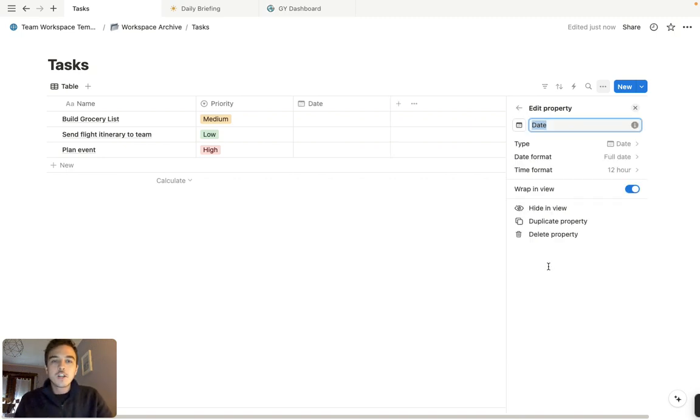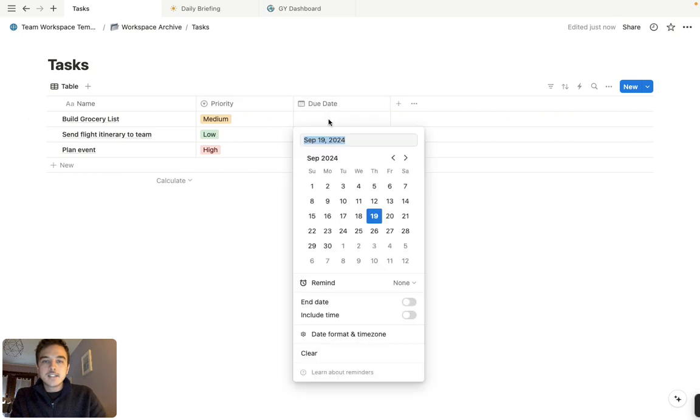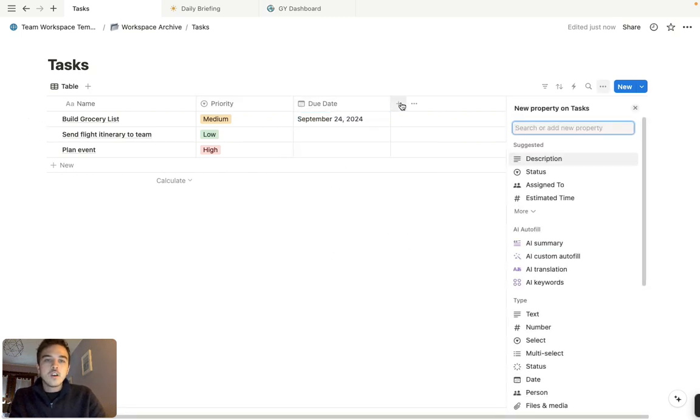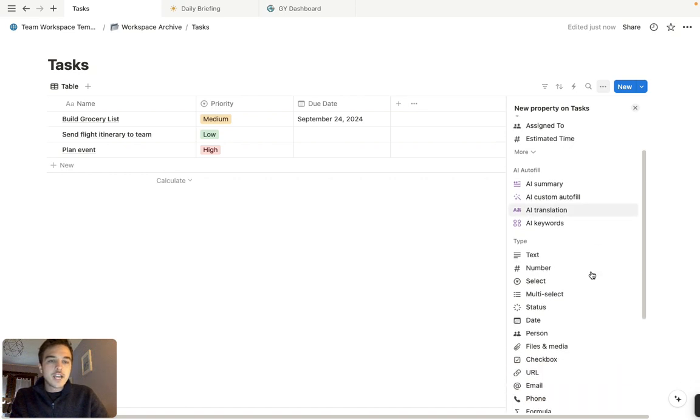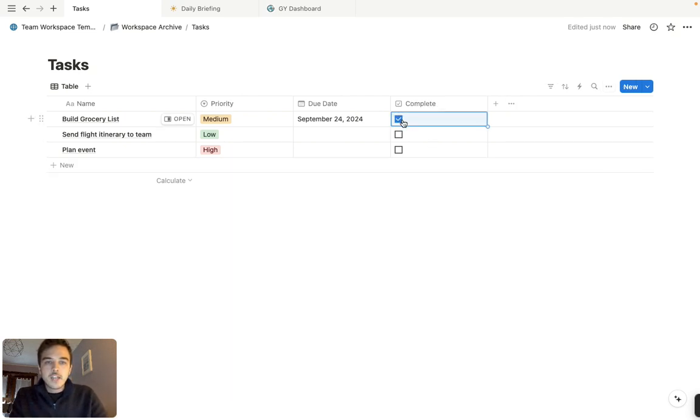So let's say that I want to do a due date. I can add a date property in here, call it due date, and that way whoever is assigned this task, I can say when they need to have it in by. All right, so for another property, let's say we add a checkbox. Okay, so this is if it's complete, then they can go in and check it and mark it as done or not done.